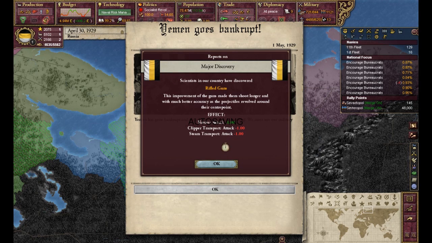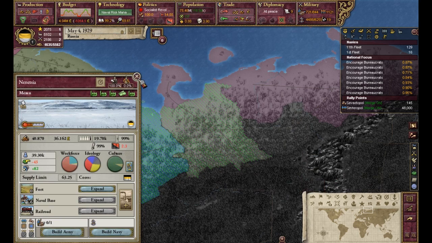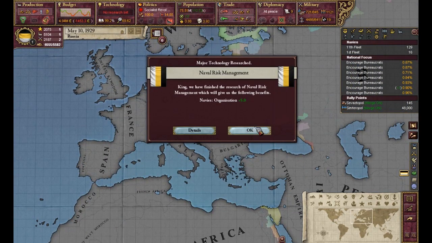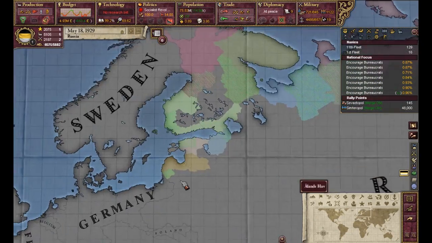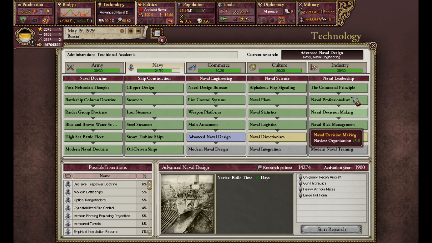Also, I really wonder about this. So over time, transports get continuously less attack value versus other ships. Interesting change, actually. I haven't noticed that before. So I suppose that means that in the early game you can actually use transports for battle, but not in the late game. Oh, we finished the tech already. Yeah, let's start with naval design.